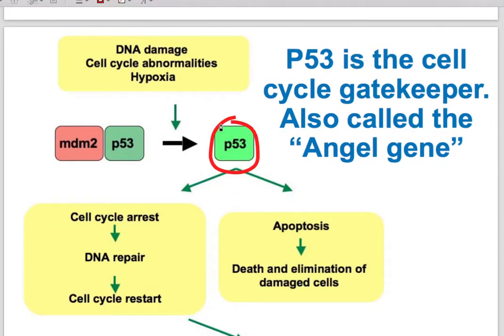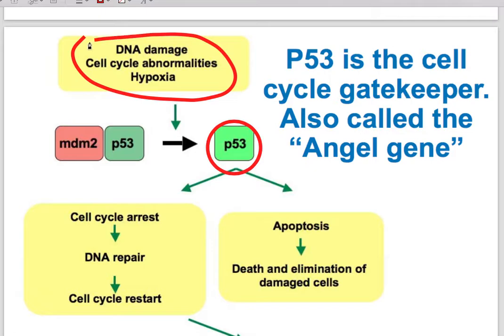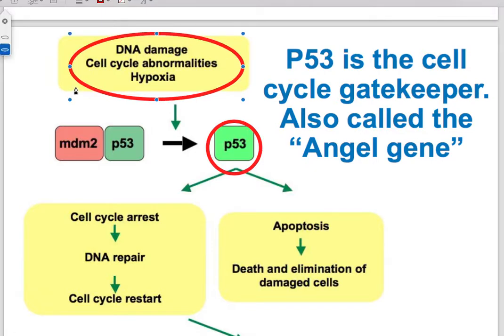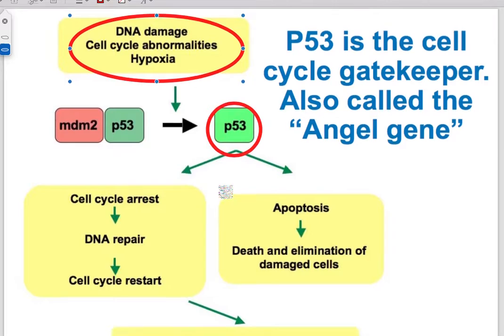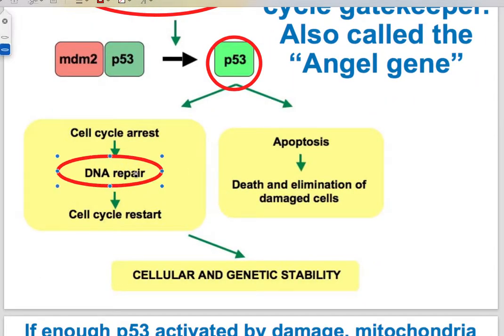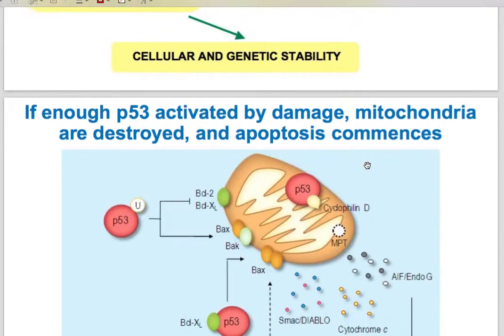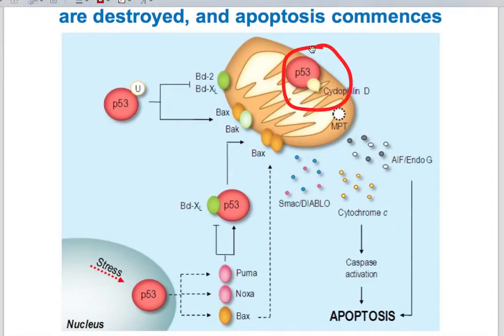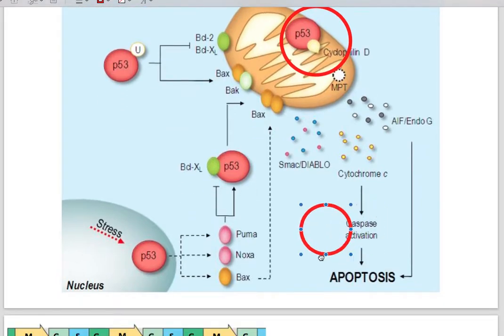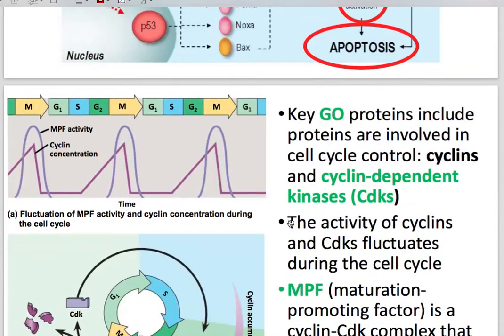So we talked about P53. There are lots of ways that it is going to be able to detect this damage, and that's really the way that it starts activating. And there is a way for it to start repairing DNA, but in reality, you're really going to end up killing this cell, because it's much better to kill 1 cell out of 10 trillion than let a damaged cell go on. And the way it's going to do that is essentially just open holes in the mitochondria. This stuff comes out. Oops. All these caspases, remember the choppers, they get out of here, and then they have essentially chopped the cell to pieces. And that's cell death, essentially.